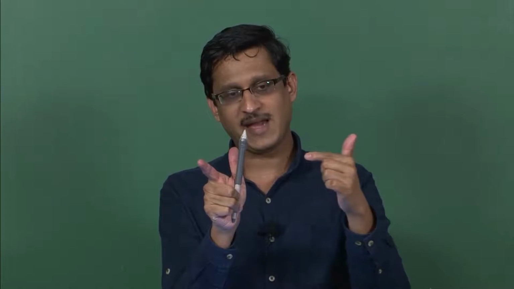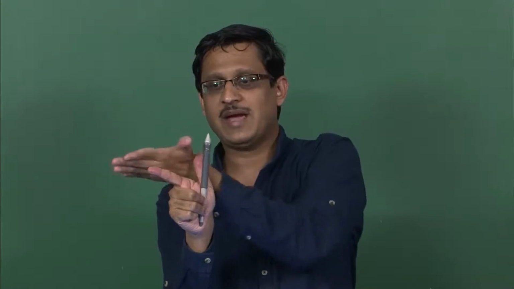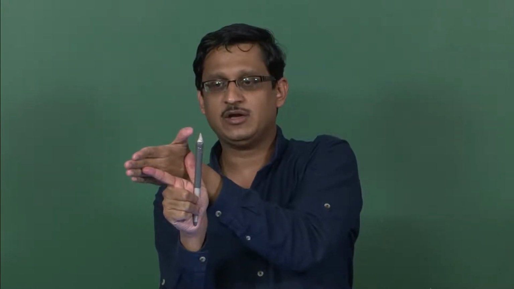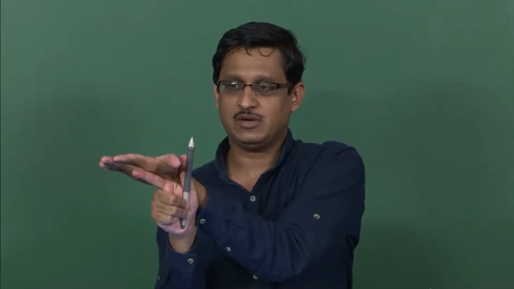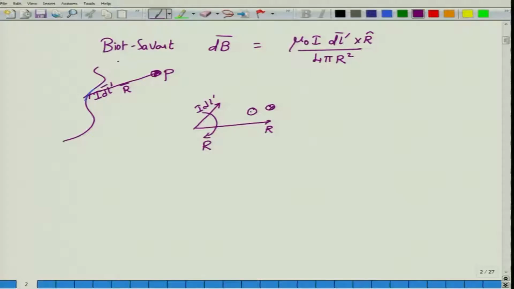So at a particular point, for example, if this is the current element and this is the point, then the magnetic field must be perpendicular. So the magnetic field you have to imagine as coming out, and for the plane that will be formed by this current, my thumb and this pointing index finger, the magnetic field will have to be perpendicular to it. So I can't show you this perpendicular thing, but this is how the magnetic field should be looking like. So this is the right hand rule which allows you to determine the direction of dB. The magnitude of dB can be obtained by simply taking the magnitude of this expression.